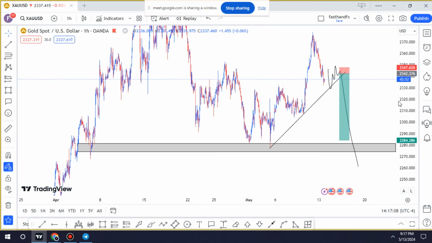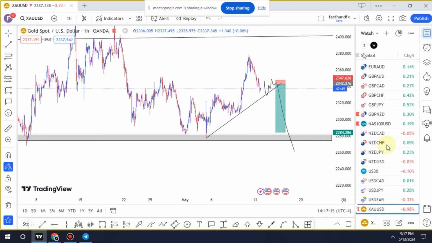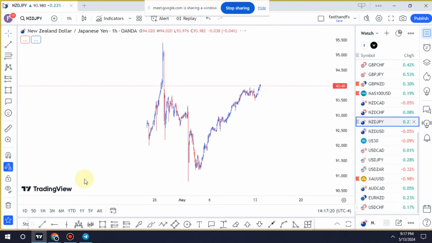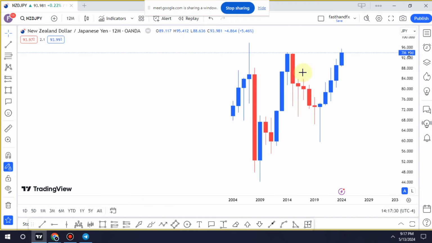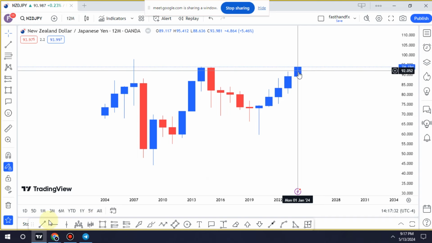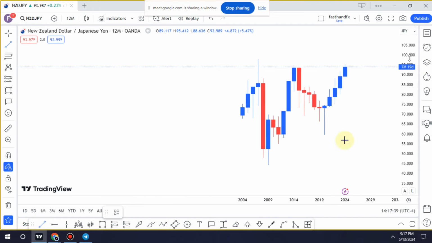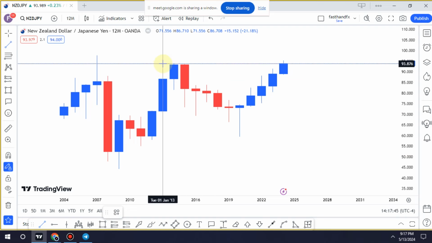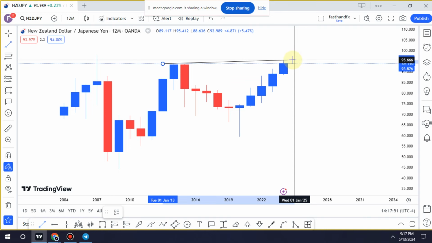All right, now let me click on another pair and show you how I draw my trends and how I interpret the market. So for example, NZDJPY. Then we start from the 12th month. It's kind of crazy though, starting from the 12th month. You know, one candlestick is equal to 1 year. So before we start drawing our trends, I might have a level marked out, maybe a resistance, since we don't have any good position to draw our trends.